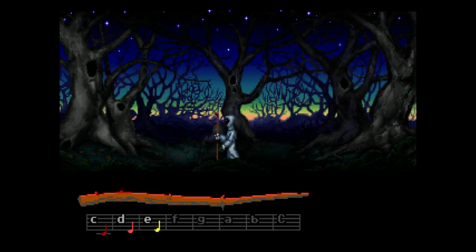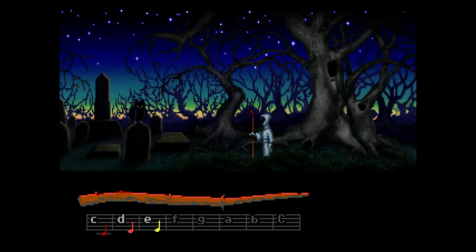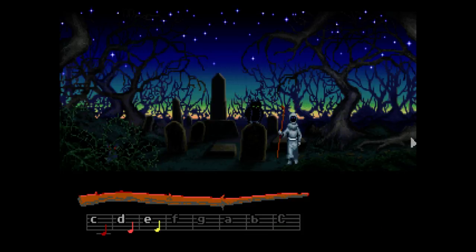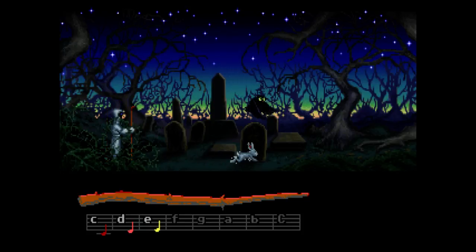What's that star? Star that's twinkling. Come on. Oh, there's an owl. He's fast asleep. I don't think I can do anything to him right now. You got something on the left there. Oh. There's some thorns. Ouch. Oh, that worked.